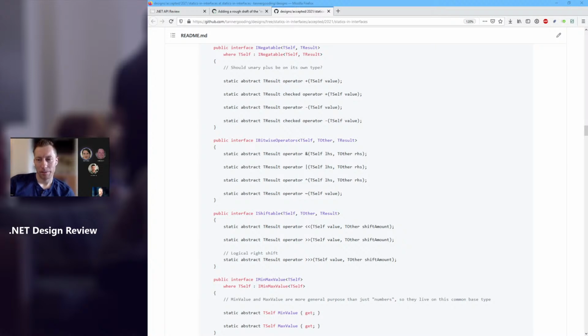And so I strongly believe, at least for bitwise, that and, or, and XOR should be together. I'm not necessarily convinced on the complement operator. That one maybe should be complement operators or something. But for now, I've put them all together.